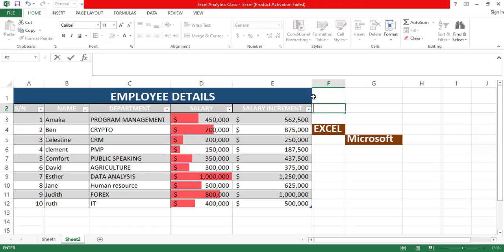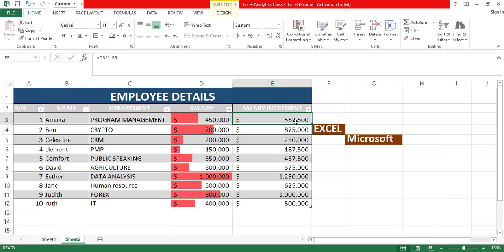All right, so we've been able to do this. Are we together? Now, because of the practice, I know mine was showing salary before, right? I took it out so that you see what it really is. Now, in terms of referencing, what are we saying? We notice that when it drags down, this is D3, right? If we click on enter, we come to the next one. This is D4.